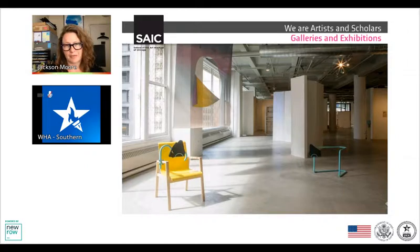Another opportunity that we have is our gallery spaces. We have a very large amount of gallery spaces for both students and faculty and visiting shows. This is the Sullivan Gallery. It's actually 3,000 square meters in size. So it is the largest gallery space in downtown Chicago. And that is where a lot of our students will show their work at their end of year BFA show. It is beautiful, it's stunning, and not just friends and family and parents, but a lot of gallery owners also come to visit that show too.